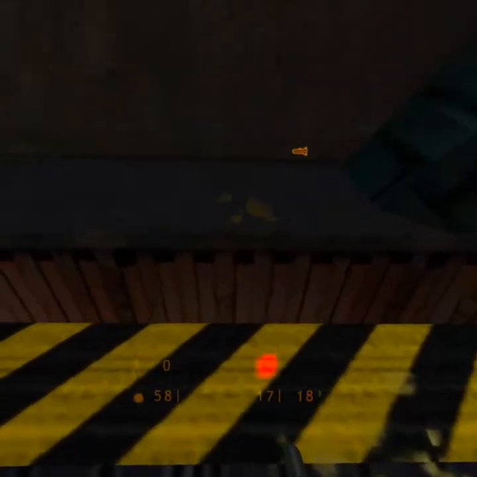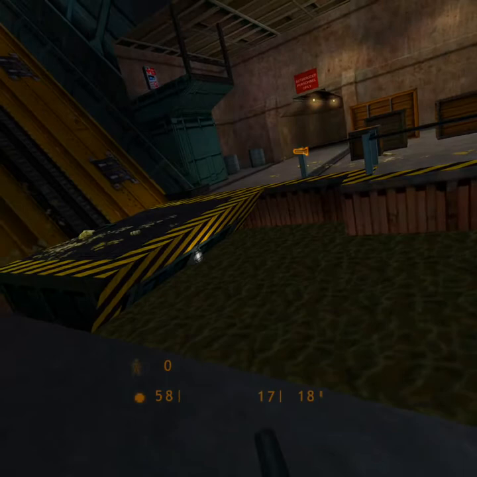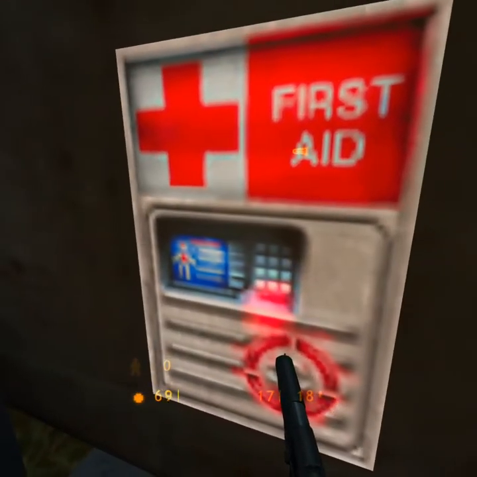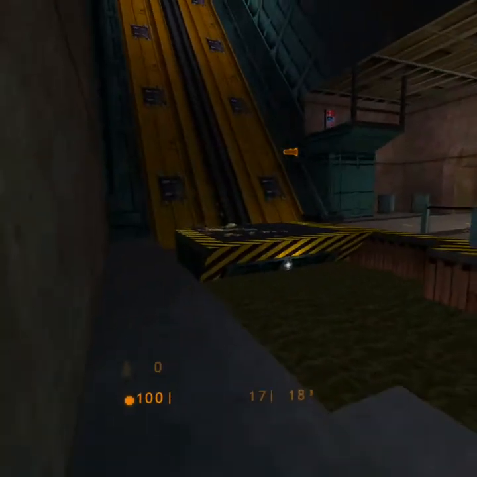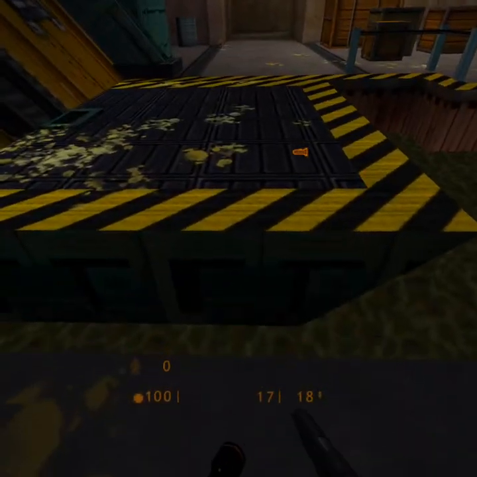Make sure there's no more head crabs here. Let's jump. All right, good. Let's get our health up there. Looking good, looking good. Okay, let's make this jump. I don't want to fall in that.